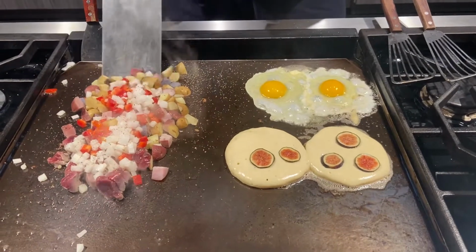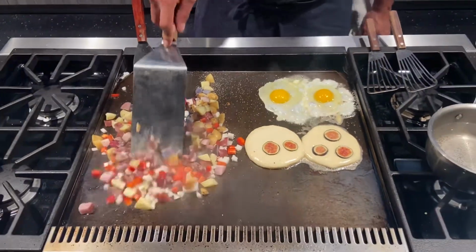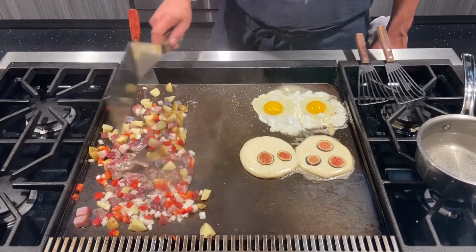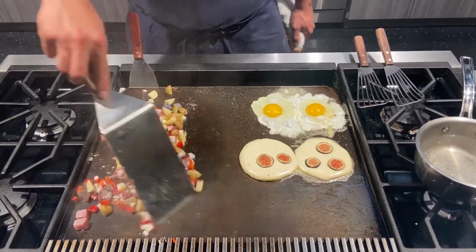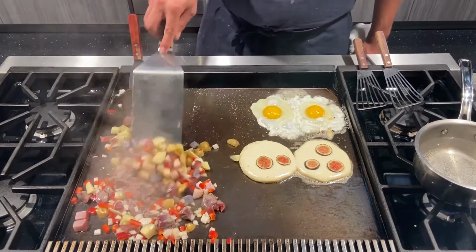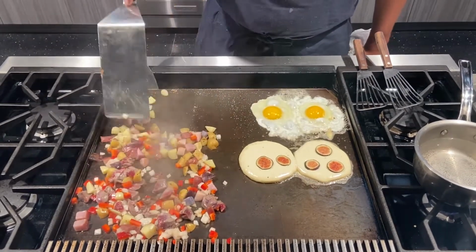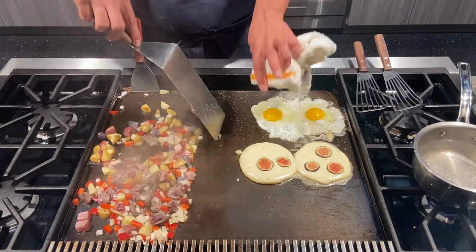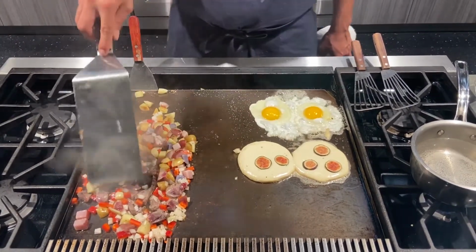Right, I'm gonna use my big spatula, and I can start sauteing. You can see all that caramelization that's been developing, right? This is a very quick dish. It's gonna come together beautifully. So, you can see very even, consistent heat. Our pancakes still need a couple more minutes, right?